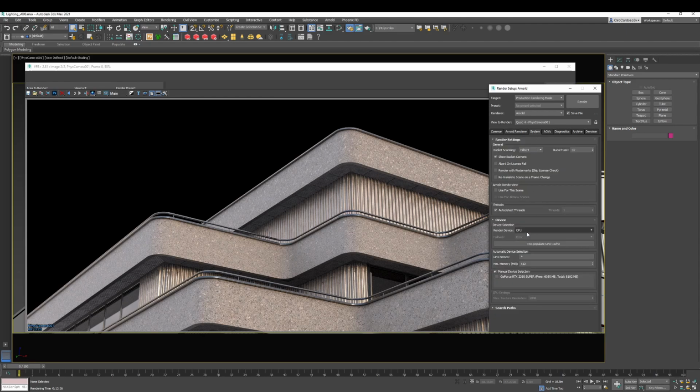In CPU, you can, let's say, go wild in terms of the assets you're using. But when you switch to GPU, the GPU is quite fast, we all know that. And it doesn't matter if it's Arnold GPU, any GPU renderer has a limitation. The limitation is that whatever you have in your scene needs to fit your graphics card memory. In this case, for example, my graphics card only has 8 gigs, so this entire scene needs to fit the 8 gigs that I have. If it goes above that, then you need to start optimizing your scene.